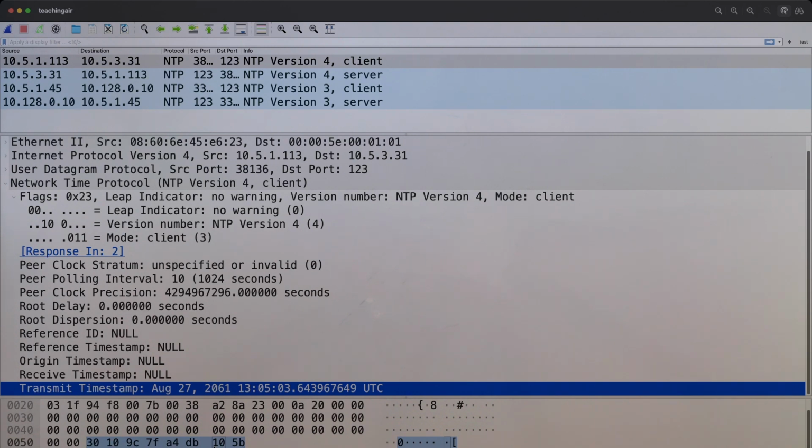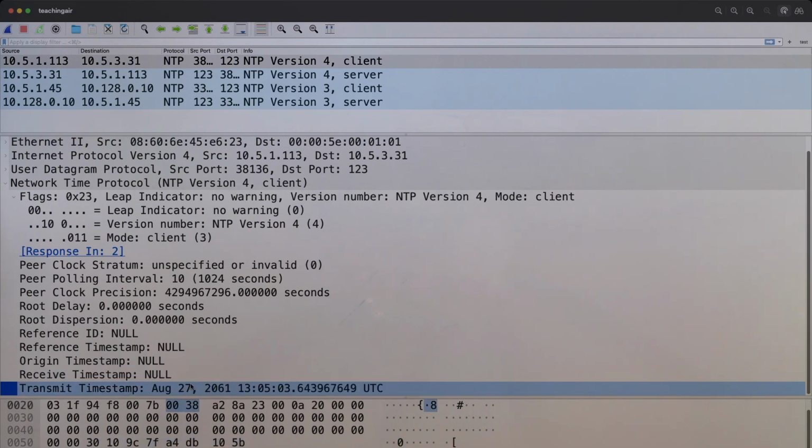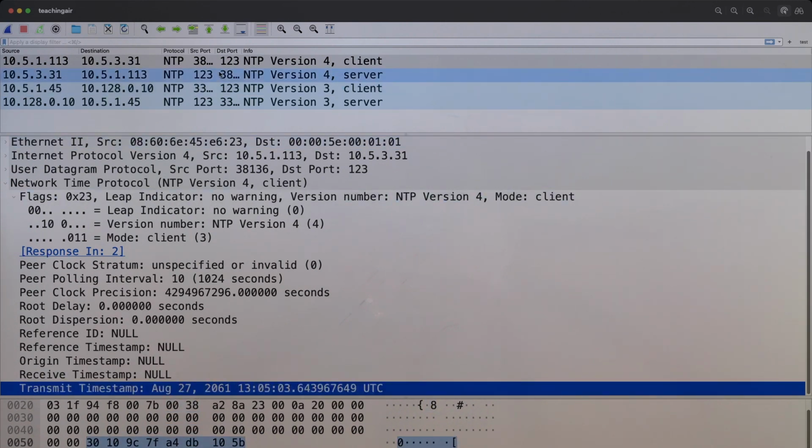That's just tracked internally. Remember, we are using NTP to measure time offsets. So we're not going to measure these large absolute time differences with NTP. That's not really what it's meant to do. So anyway, that's the transmit timestamp.